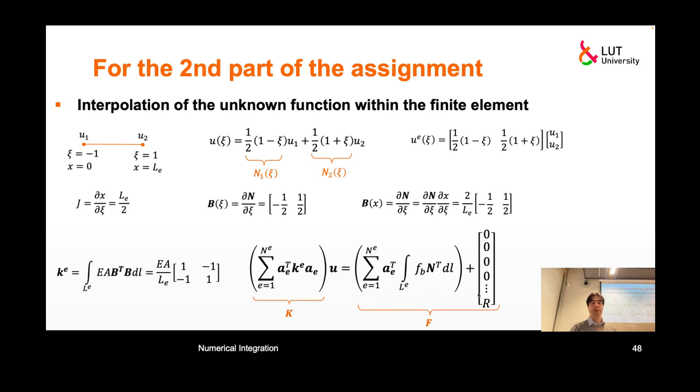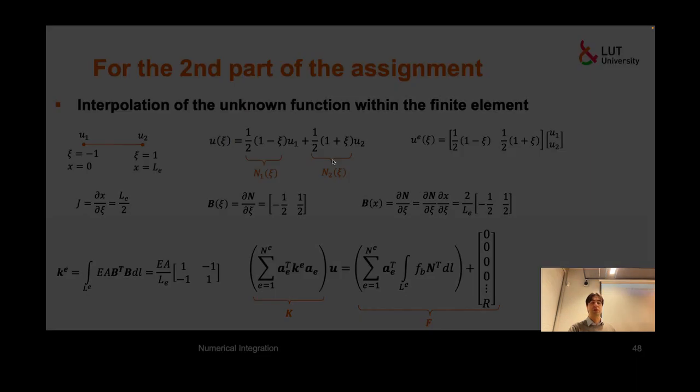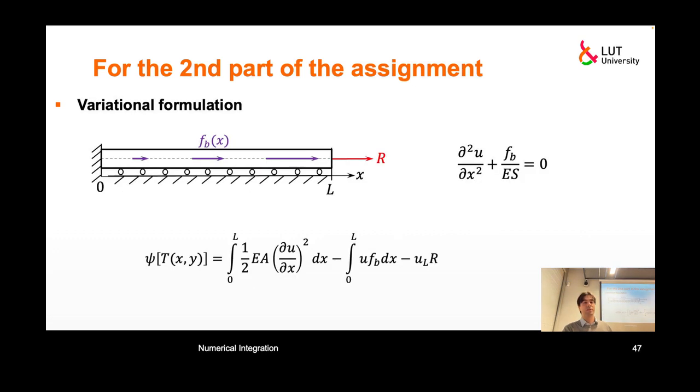And for this applied force, in this case, you don't need to sweat about how to apply it. It's just an additional force that applies to one node. In addition to the contribution from body force, we have this nodal force. You can just add it to the very last node if you use numeration from left to right. Yep, and that's it. I hope that's enough for you to modify your heat conduction code into a code solving this problem.